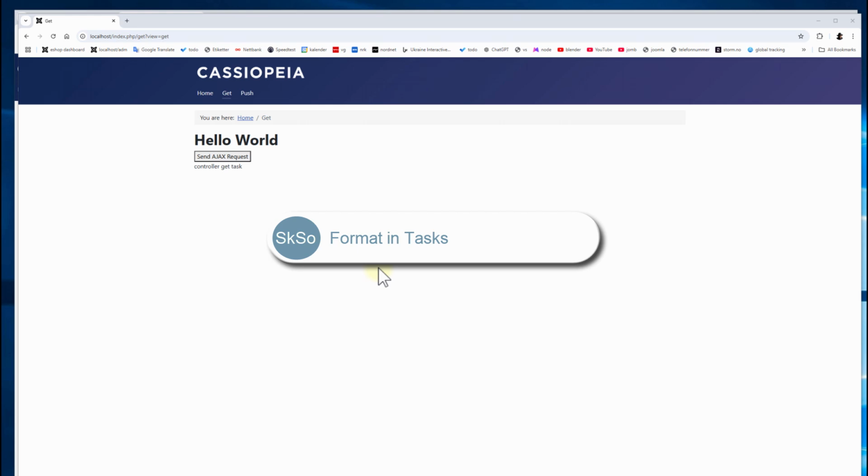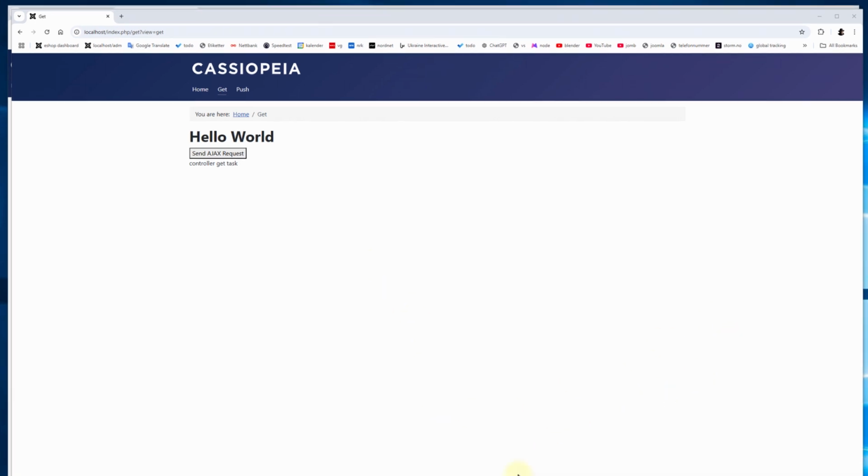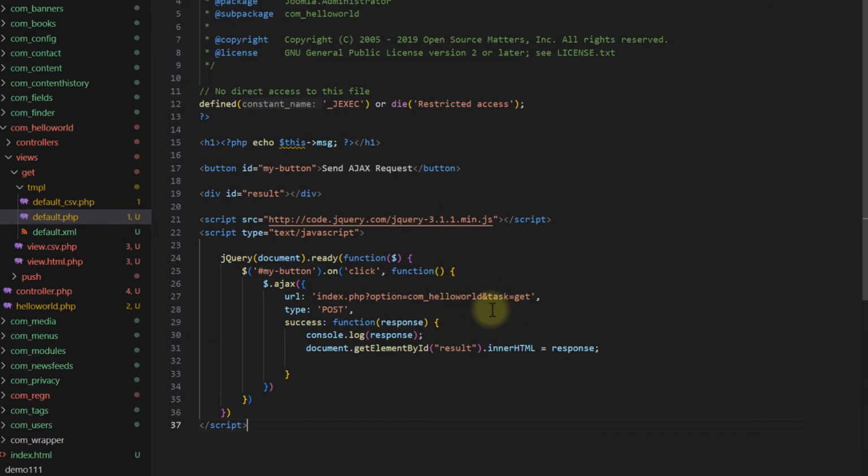Back to the case where we have a simple get task processed by the controller, like we can see it in this code, in this templates code here, task like get. So we like to test if it's possible to have a format option here. So we added the code format like CSV here also, like in the view statements.